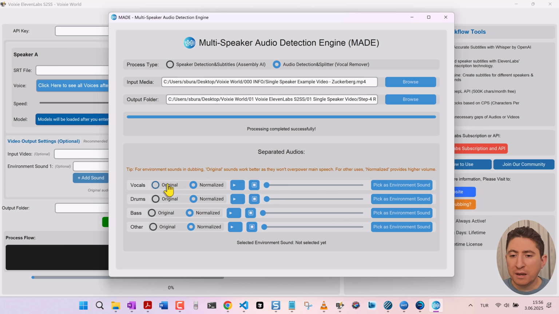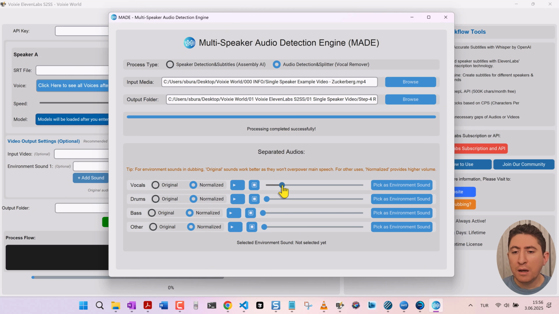The original ones mean lower level sounds that remain in the background of the current video and don't suppress the main speaker's voice. Normalized means we also provide these sounds at normal levels, brought closer to normal sound levels, in case you want to use this sound at higher and normal sound levels in a separate process or project. Now we detect sounds that could be background sounds by listening to each of them on this screen, up to 2 sounds. First, we listen to the vocals result.